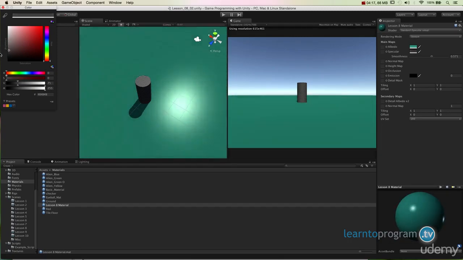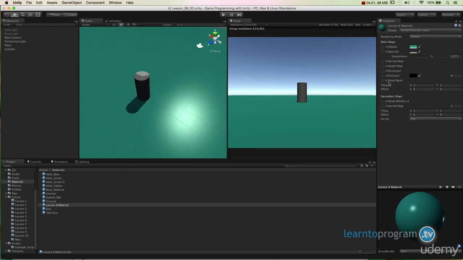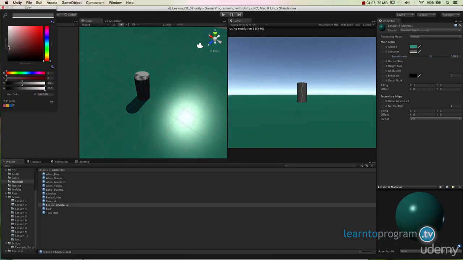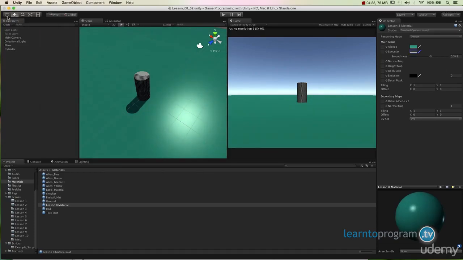and really more towards the end, we can adjust this per material if we want. And the smoothness will have a lot to do with how that appears. So we kind of mix these two together and decide how shiny this object is and what type of shine it is. Is it high gloss? Is it low gloss, etc.?